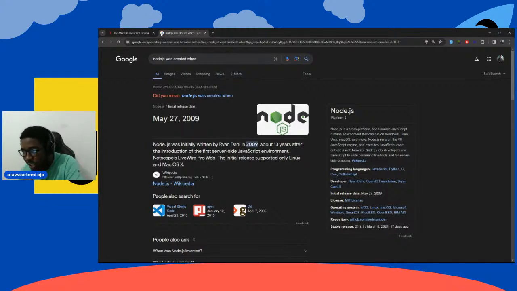When Node.js came into the scene, that is when we had the ability to write non-blocking JavaScript. Let me explain that. It means your application can be running, and while it is running, you can go to the database to fetch information. While you're fetching that information, you can go to another API and fetch information, and it's not going to stop the execution of your JavaScript. That is what you call non-blocking JavaScript.